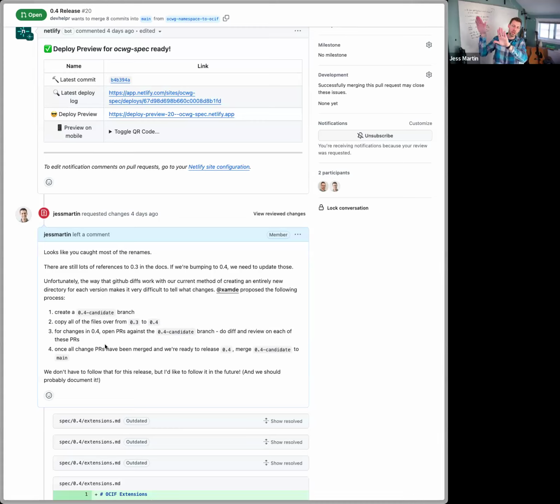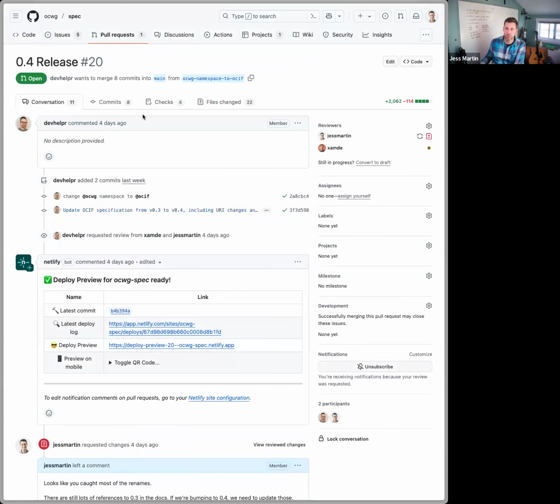And then when we've done all the changes that we want, and maybe it's only one giant PR against that branch, doesn't matter how many there are, once they are all done, then we merge that to main. And that way we can use the full pull request flow. However, we don't have to do that. Like you just mentioned, if we create a branch and copy everything over from 0.3, we can use GitHub's manual compare feature to compare between two commits, like the commit before. We just don't get all the nice PR tools.